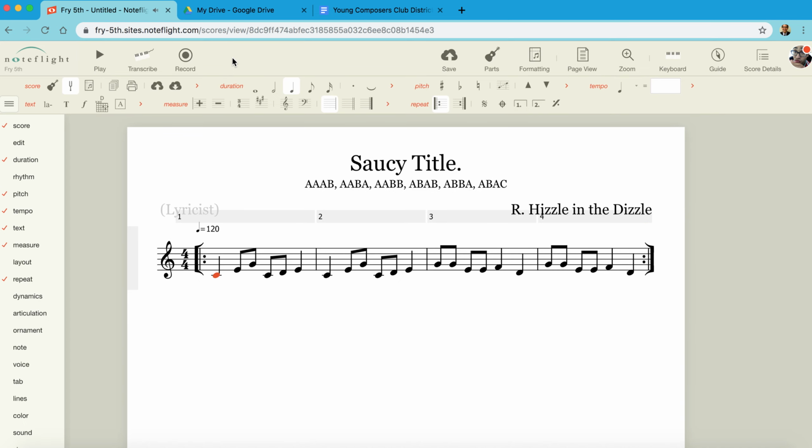Again, there's so many options when you're composing a melody. The biggest thing is make it singable, memorable, catchy. You've got to make sure that you love it. If you don't love it, nobody else will. Use lots of repetition. You can consider one of these elemental forms, AAAB, AABA, AABB, ABAB, ABBA, or ABAC to get you going. And that's a great way to start a good melody. Have a lot of fun with it. You can do so many different things. You're not bogged down to just these ideas, but this at least will get you started, okay?